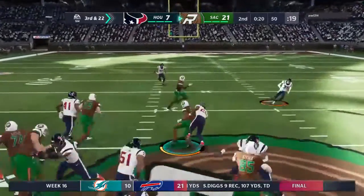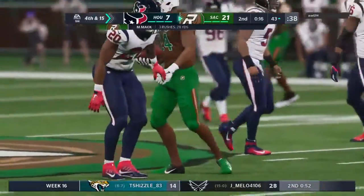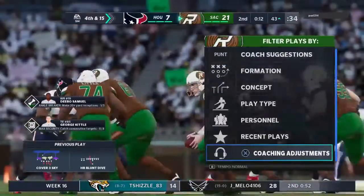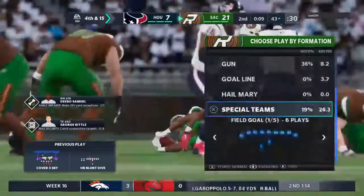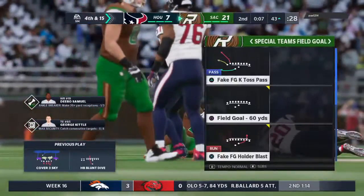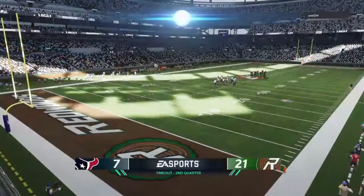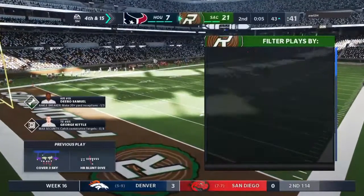Here's Mack. And he'll get it down here to the 43. 7 yards on the carry there, but now they're staring at 4th down. A gain of 7. It's 4th down. And this offense is going to elect to burn a timeout with 5 seconds remaining in quarter number 2.